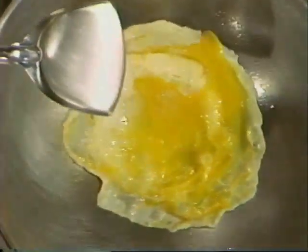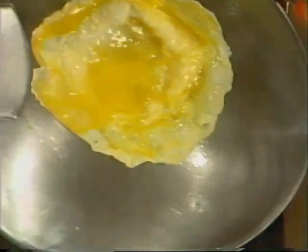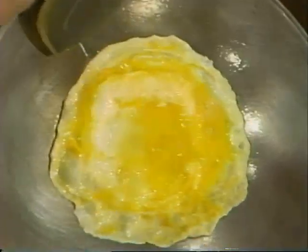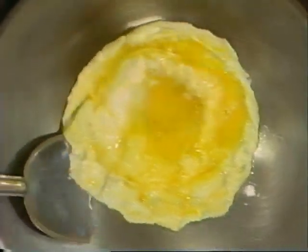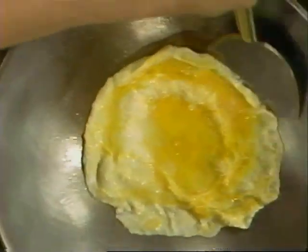Now, see, this is a good way. Just keep going until the egg becomes solid. Now, very simple. Then you use your spatula. Look at that. Remember this spatula? You need the curve to lift up the egg, just like this. Now, go around like that.